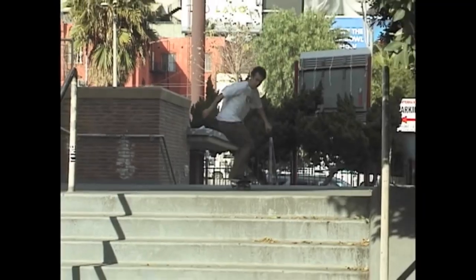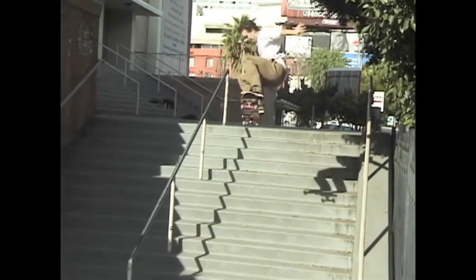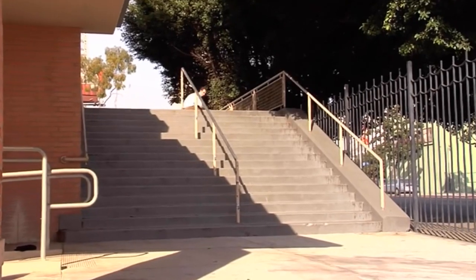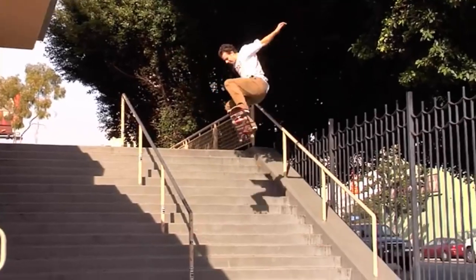If you're watching me struggle to warm up right now, you're probably thinking this guy thinks he's gonna learn a new trick on a shape he's never ridden in brand new shoes — he must be crazy. And I think I might be. That's one caveat to TJ Rogers' secret: as a pro you stick to the same shoes and shape, whereas I'm trying all sorts of things. Skating a new board and new shoes is almost creating more of a disadvantage than an advantage. Anyway, the homies want to play a game of skate, so we'll get some flat ground tricks and hopefully get more comfortable before trying switch front threes.